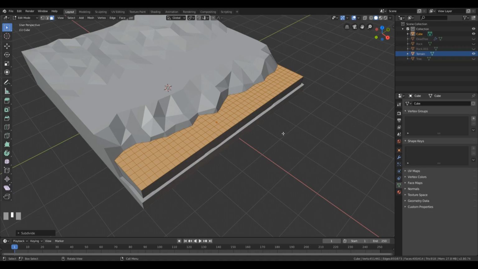And since I want to use this group for that modifier that will be creating these waves, I really like this edge here and I don't want it to be distorted. So I want to make this selection smaller. And there's a very easy way to do that.